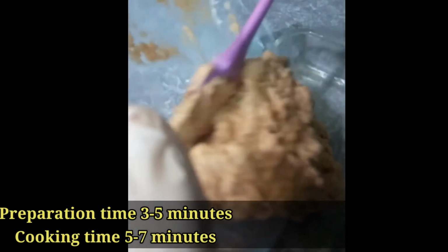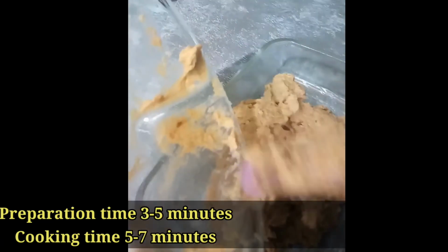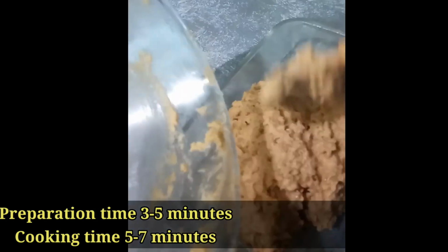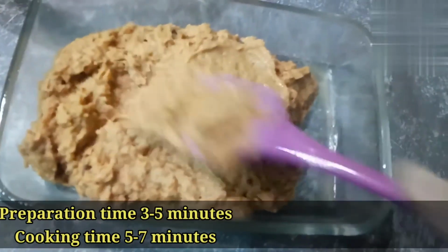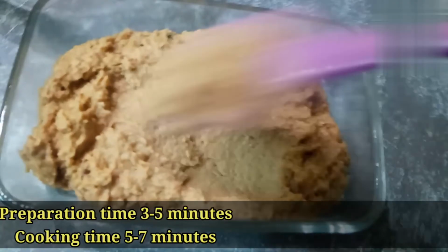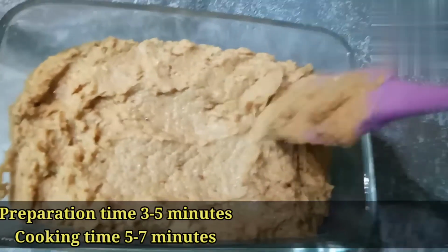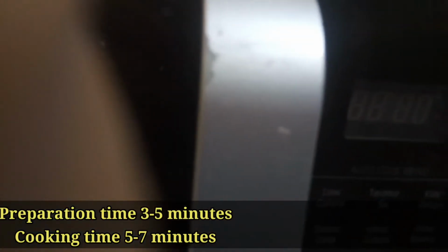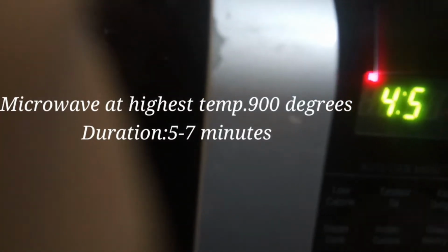Transfer the cake batter into a microwave safe tray. Flatten and smoothen it out. Smoothen out the top layer. Put the tray into the oven, set the time for 5 minutes and wait for it to cook in the microwave mode.